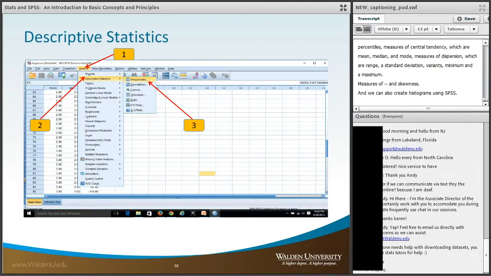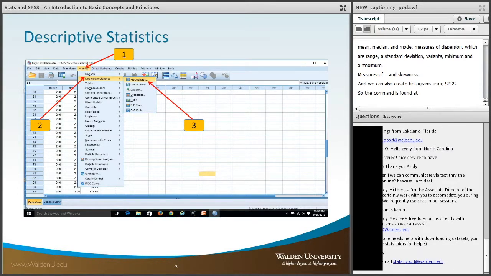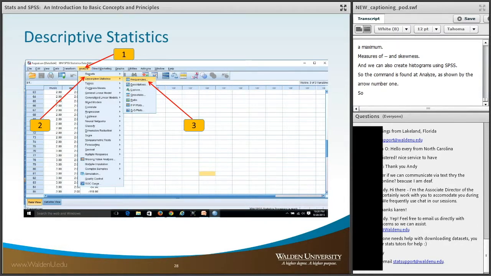The command is found at Analyze, as shown by the arrow number 1. So you would go to Analyze, Descriptive Statistics, and then move over to Frequencies.